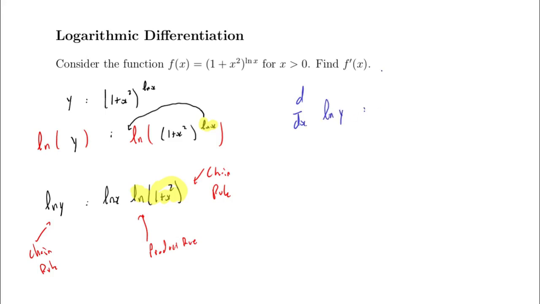The derivative of this left side, though, is not going to be a big deal because we've already done it. You're going to get used to doing that derivative quite a bit, the derivative of the natural log function for some other variable. So we've got y prime over y again.